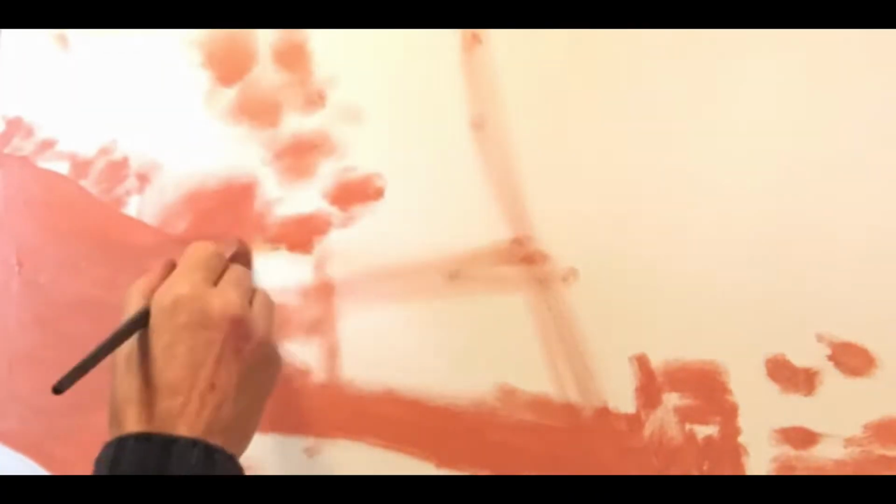I didn't do any preliminary sketching, so I'm sketching straight onto the white canvas. Lovely red oxide and white mixture. It's red oxide without the white. Working out where the rocks are.